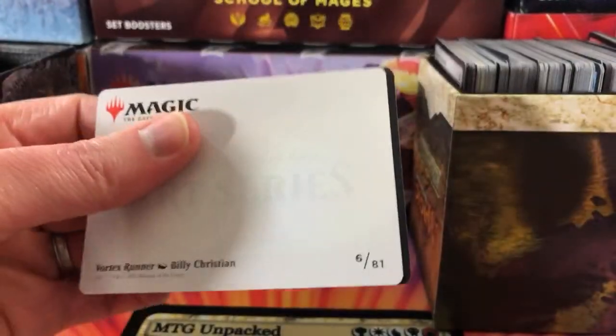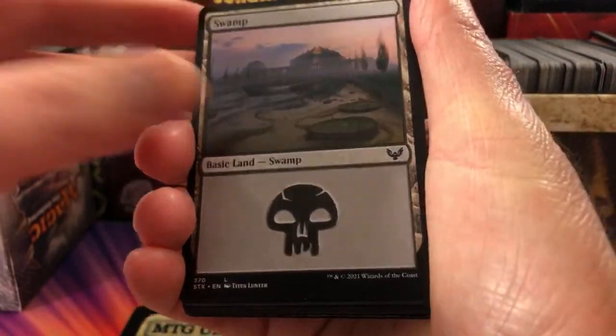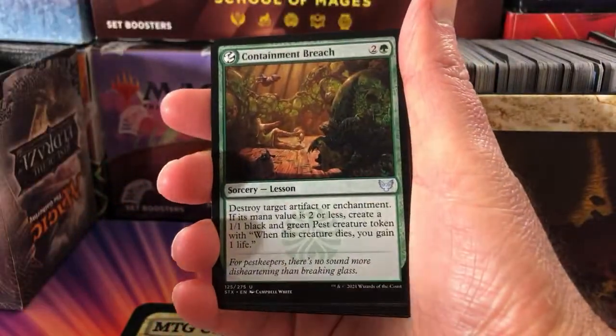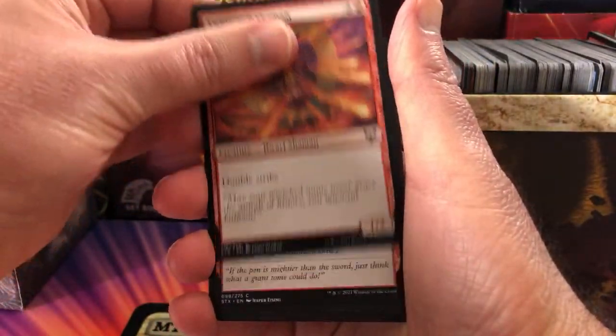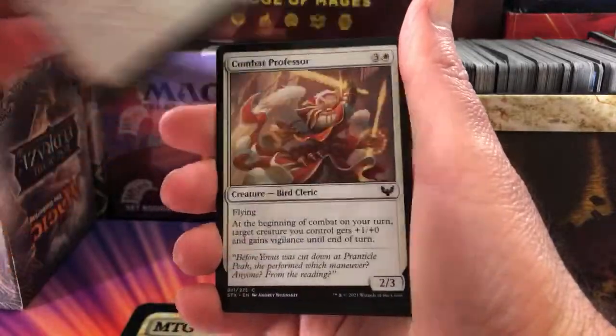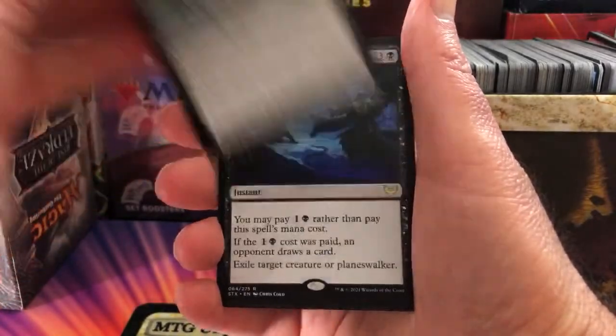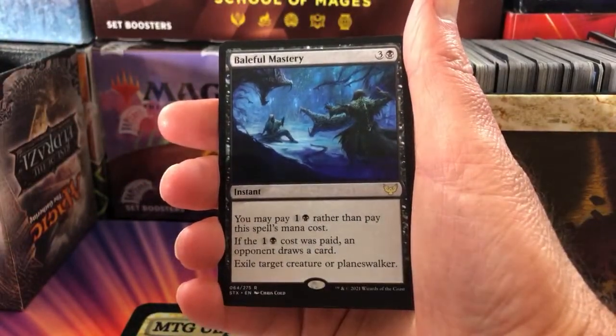Okay, so Strixhaven. Let's get your wild card pulls here. So we have Vortex Runner is the art card. Take a look at that. And a Swamp, Containment Breach, Twin Scroll Shaman, Enthusiastic Study, Lorehold Campus, Lorehold Pledge Mage, Combat Professor, Academic Dispute, Eye Twitch, and the rare is Baleful Mastery.